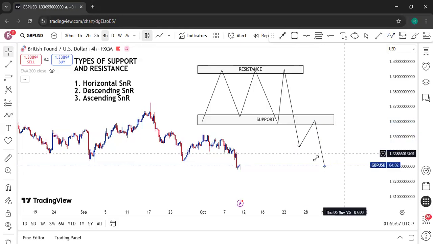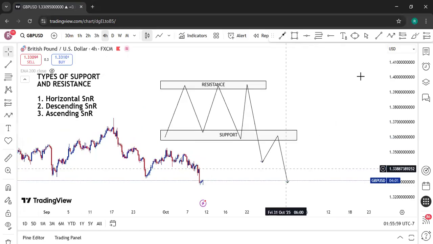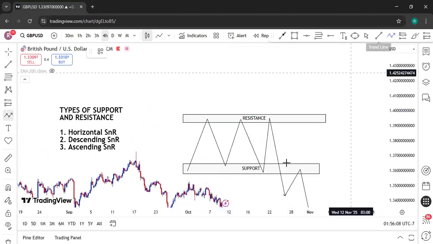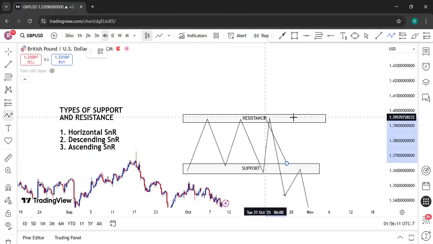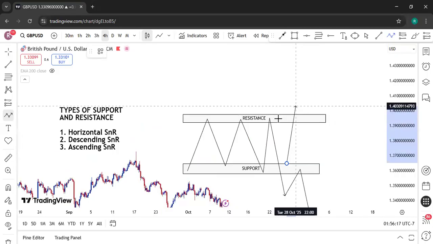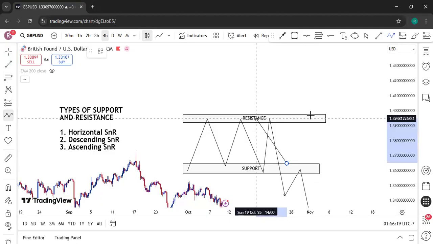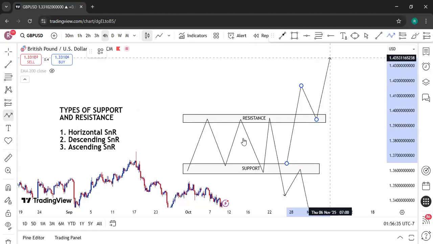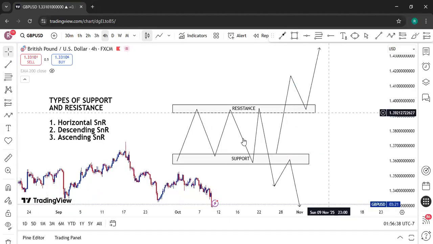Now, how about previous resistance becoming new support? When we see price push like this to the upside from this support zone, for instance, and then we see it break out of it, instead of us looking to buy or sell again, because this was the initial sell area, now that we have seen that break, we're expecting that price will come back to retest this level. So this previous resistance now becomes a new support. Now from support, what do we do? We buy from support to the upside, okay? So this is how we work with the horizontal support and resistance.